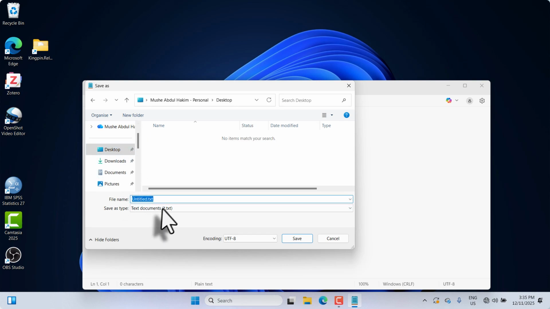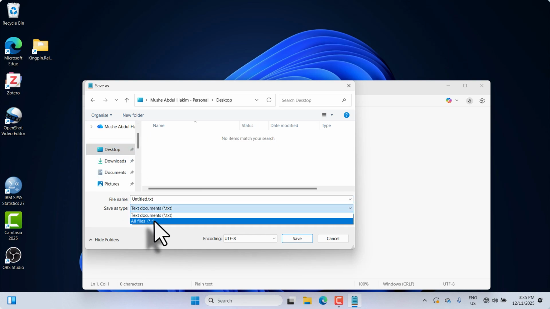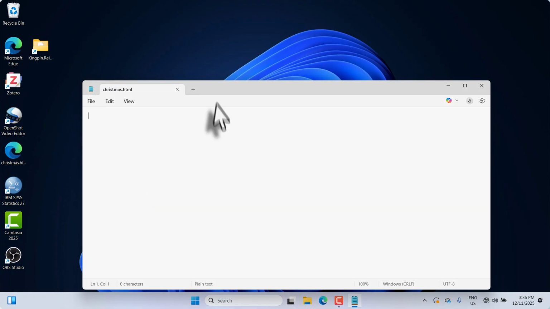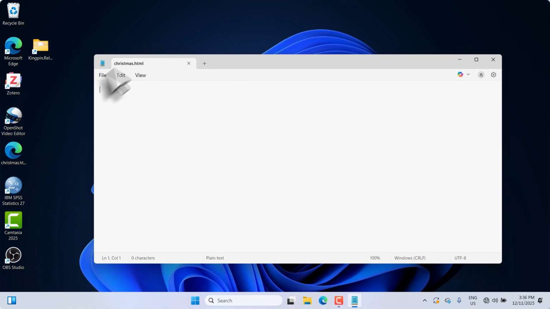Select all files, then I'll just call this Christmas.html. We're only going to need this single file, so it's created here.